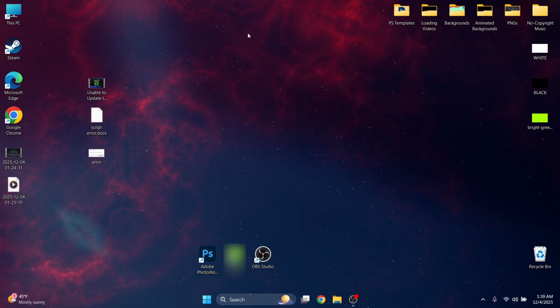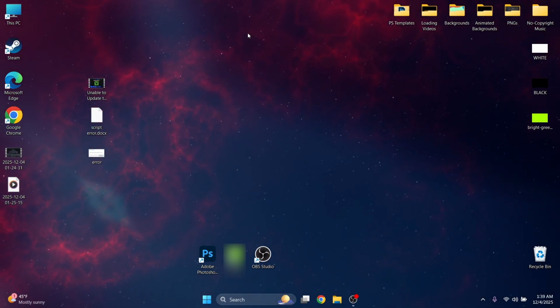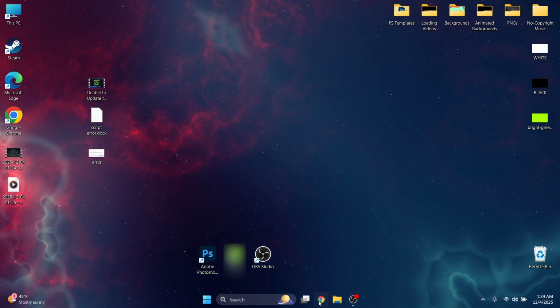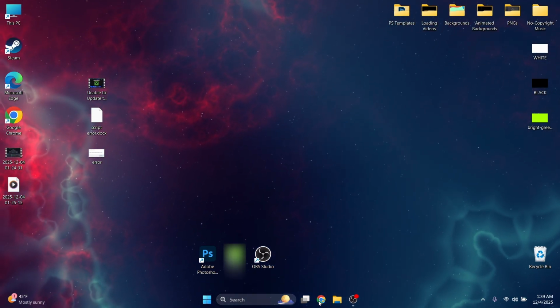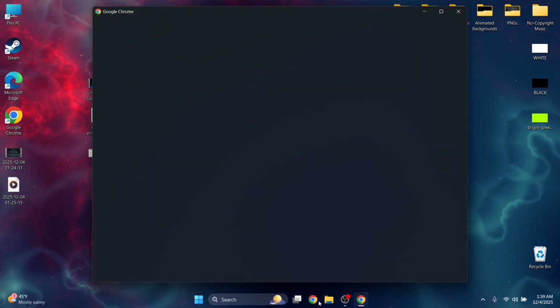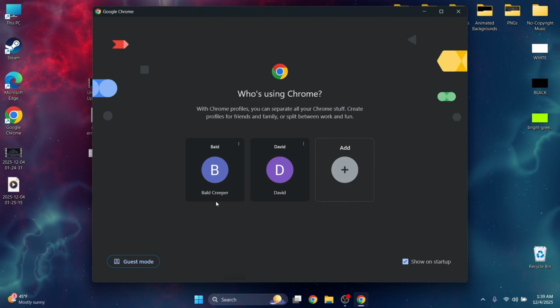Alright, and now what you have to do on your laptop is open an internet browser like Google Chrome, Microsoft Edge, Safari if you have a Mac, whatever. Just open an internet browser. I will recommend you to use Google Chrome because we have a shortcut for Google Drive, but if you don't use Google Chrome, no worries. I will show you how to get to Google Drive from any browser.